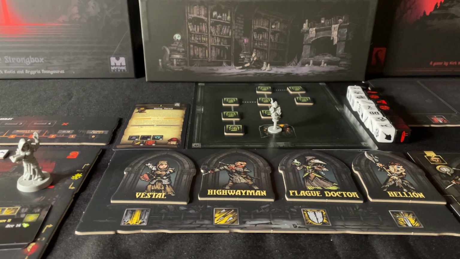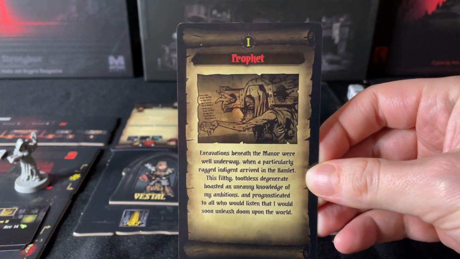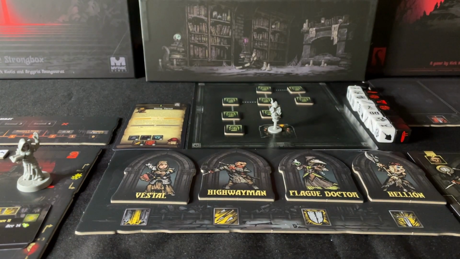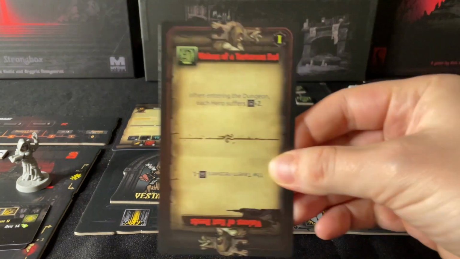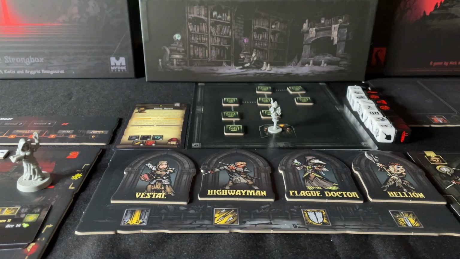So here we are for the next descent into the Darkest Dungeon. And just to give you a few reminders about what we're up against. Currently we're up against the Prophet. And this guy's pretty annoying because he has this ability where when we enter the dungeon, our heroes suffer 2 stress straight away. So I'm going to increase the stress of all my guys in just one moment. But what is the quest?